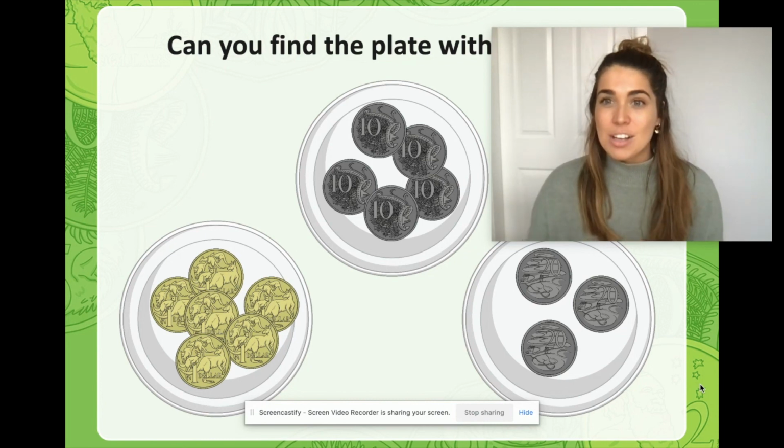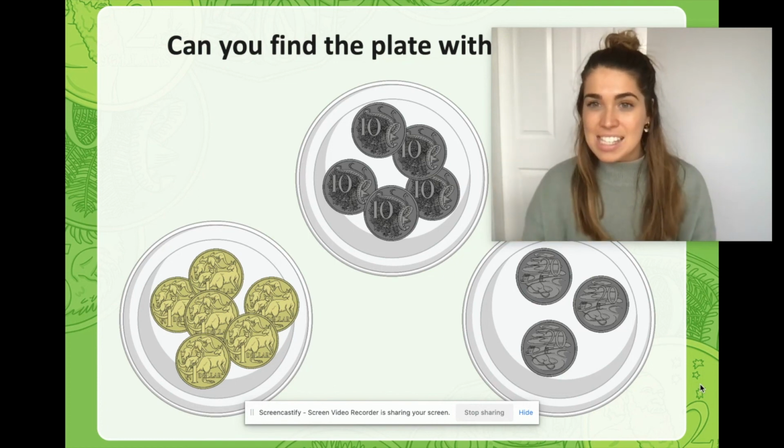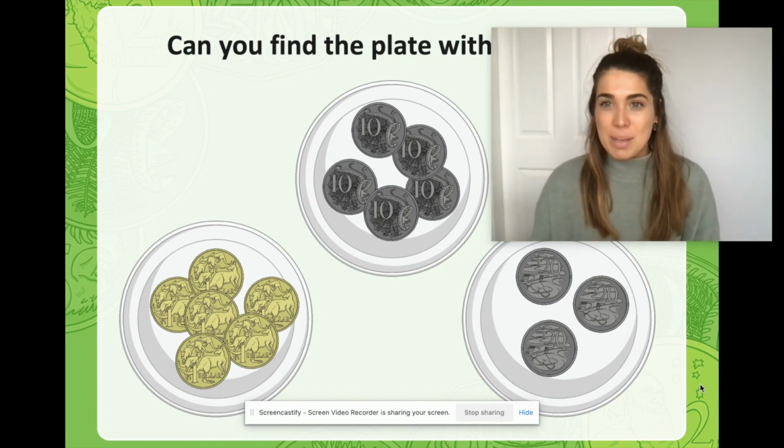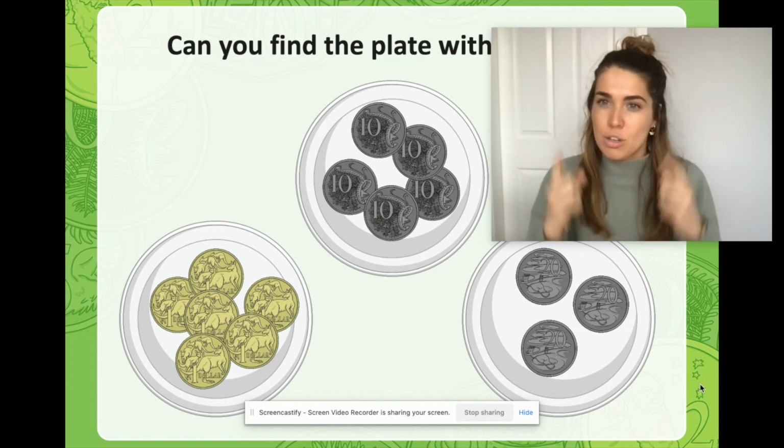Once you've done that, there'll just be a quick money colouring in activity on Seesaw under the little light bulbs called activities for you to fill out. It's a picture of a koala and you're just colouring each of the different parts using the key underneath. So for 20 cent, you might, for example, colour it green, and you need to look at what colour to colour each part of the picture.